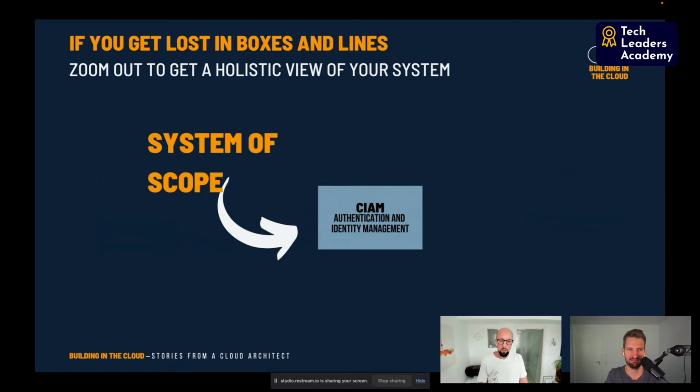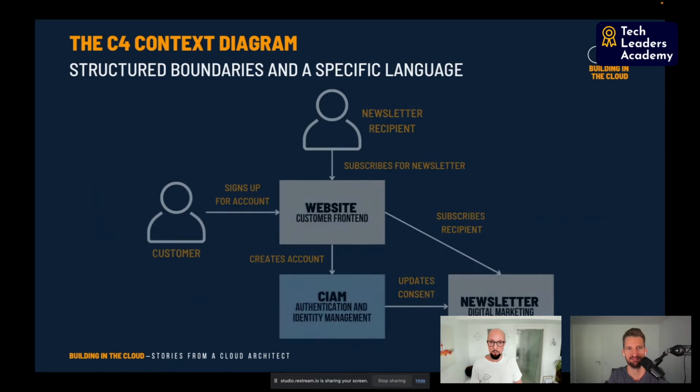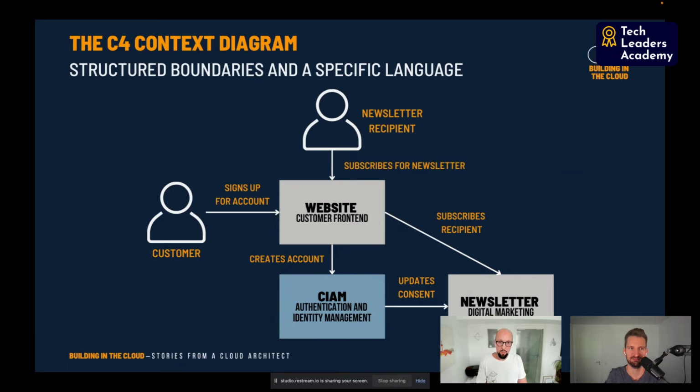And this really helps to get different perspectives on your solution architecture, and also different meanings and wordings. I feel that you get more structured boundaries by zooming out and focusing on just the one part that you see here in light blue. The gray ones are just the integration parts, the systems that surround us, but we are focusing on building this authentication and identity management solution, whatever this is, and it needs to integrate with the newsletter digital marketing system, and it has an integration to our website.